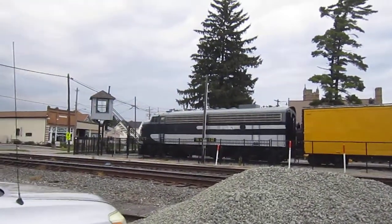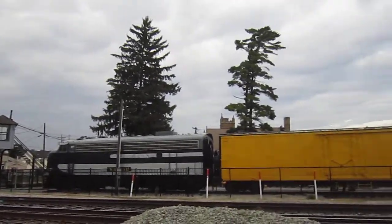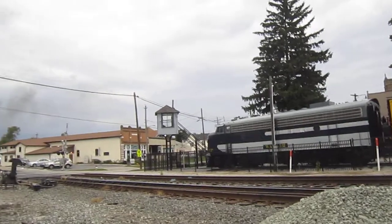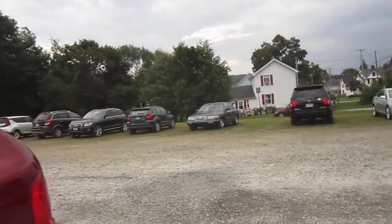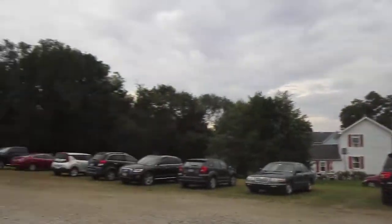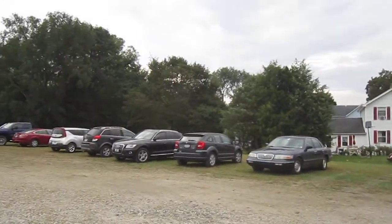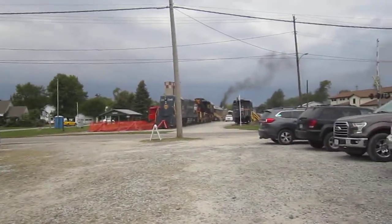Welcome to Bellevue and the Mad River and Nickel Plate Museum. It's my first time here. As you can see, they've got a lot of equipment from various different railroads, like the Wabash. 765 is down there. Our members day is today. A few minutes ago I saw a Cord Duesenberg here, but it seems to have vanished. I was going to show it on video because I thought it was the craziest thing to find one of those all the way over here.